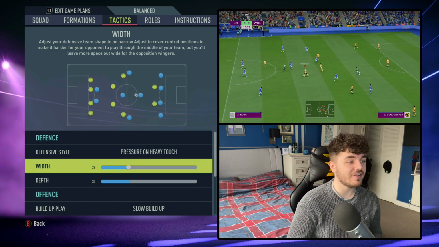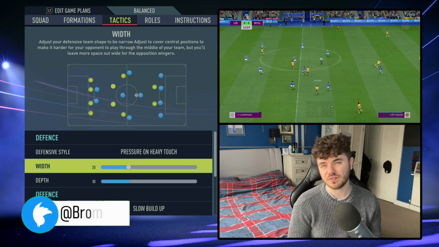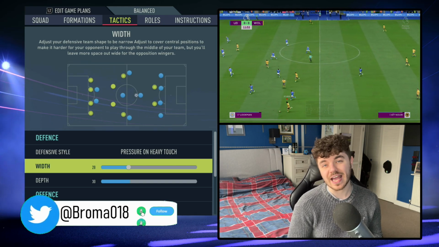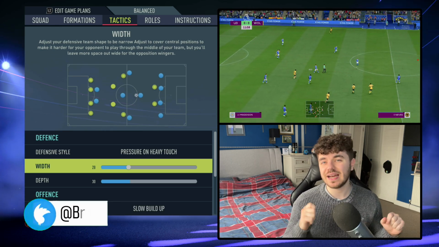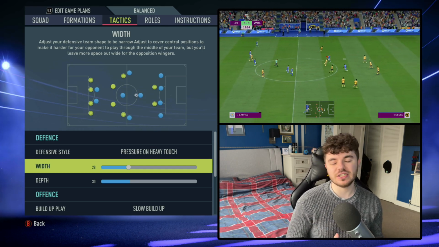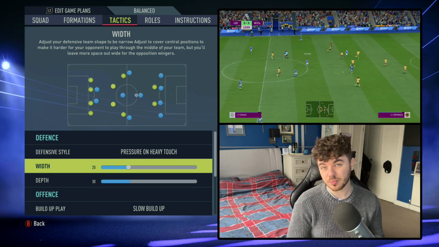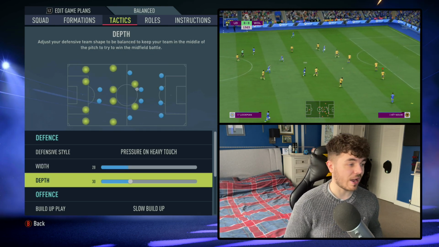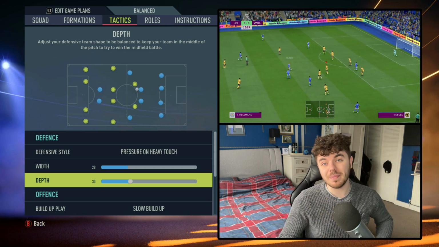The defensive width is down to 28. It's going to be really compact. Didn't go all the way down to something like 10 though, because we are playing a 5-back with no wingers, which means that you're probably going to need a little bit of help on either side. However, they're still sticking to those defensive principles, not letting the opposition play through them, and instead trying to force them around. The depth is down to 30, which is the lowest it can be on a mid block.